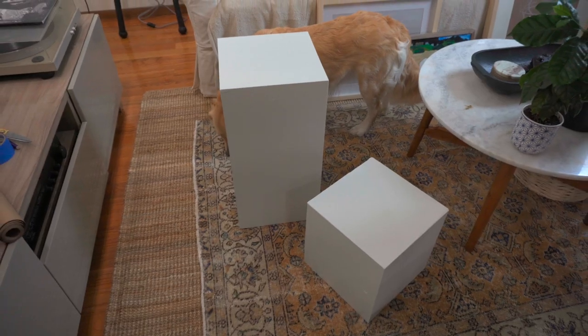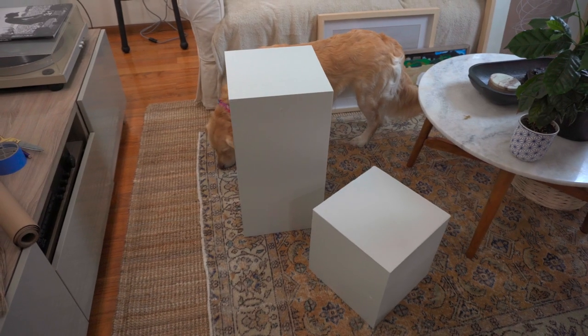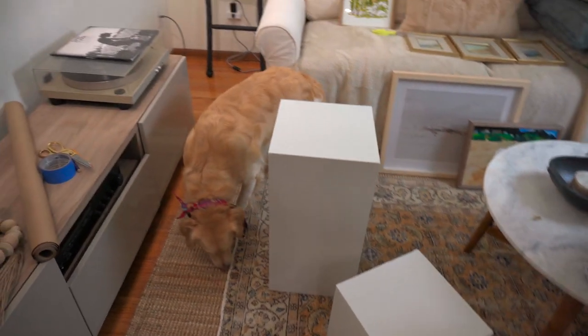We created one that was 1 foot tall and a second that was 2 feet tall, and I was able to layer them into this corner to create a more elevated secondary focal point on that side of the room. They are freshly painted. We did 2 coats of paint after 1 coat of primer, and they're dry and ready, and Kelly's checking them out.